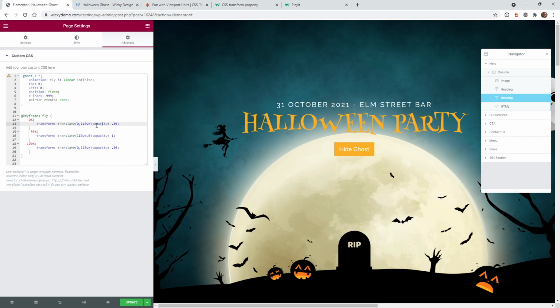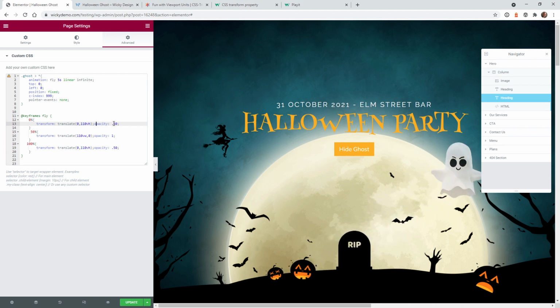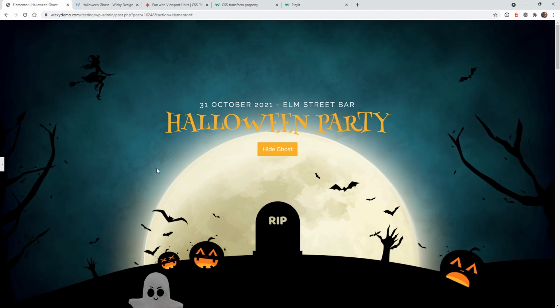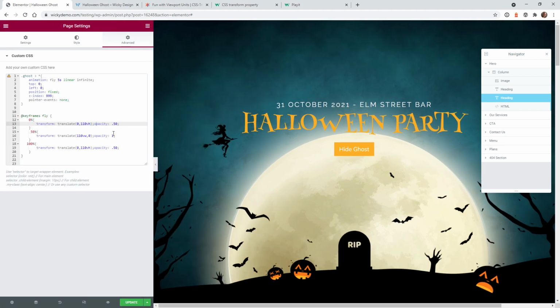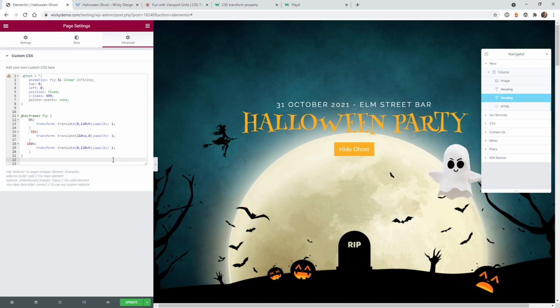As you can see here, you can also declare other CSS variables. In this case, we have them starting at 50% opacity, and then he goes into regular opacity, which is 1, and then back down to 50. So he kind of fades in and out. Since he's a ghost, he can be transparent, which is cool. If we just went in here and changed these to 1, you're going to see that he doesn't do anything. He always just stays solid. See how you can't see through him? That's because we took the opacity off.